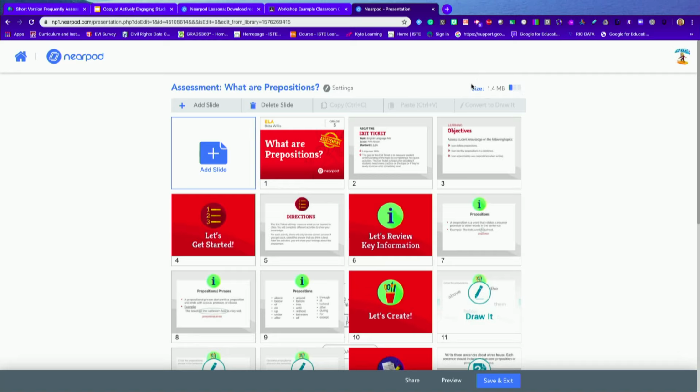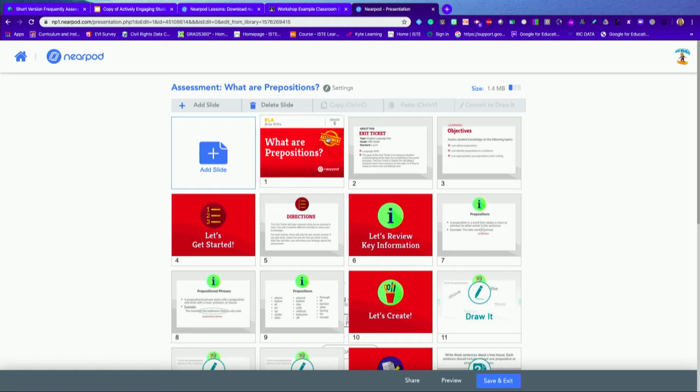We'll have to look that up because I know that your size limit within your library is much smaller as opposed to whether you have a platinum or a district level subscription. Okay, so this one actually is 1.4 megabyte. It's not bad. You have to remember if you're adding video, if you're adding all the interactives, that's going to increase the size of your presentation.